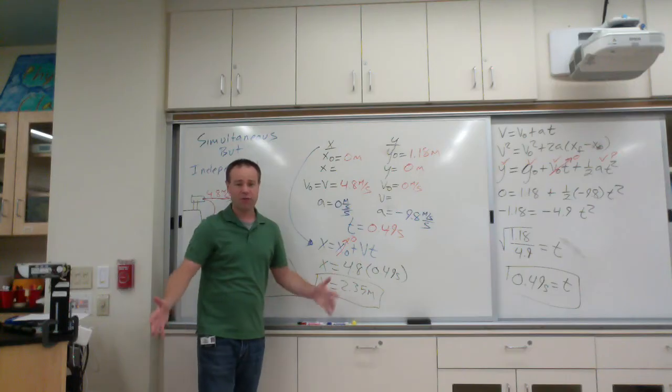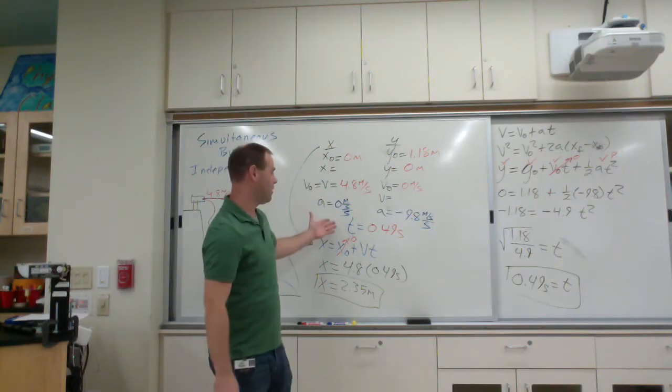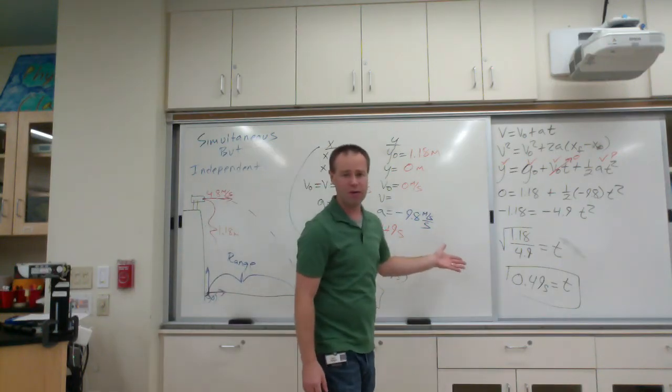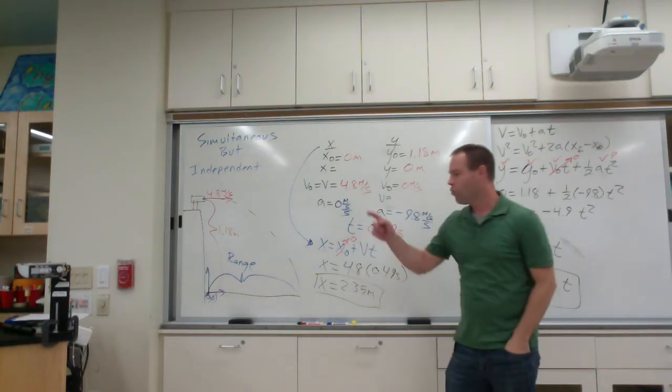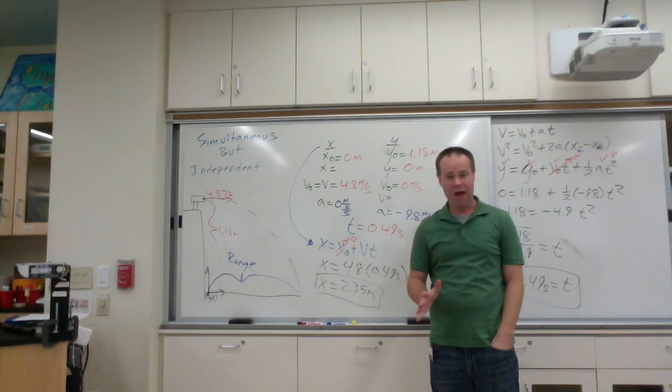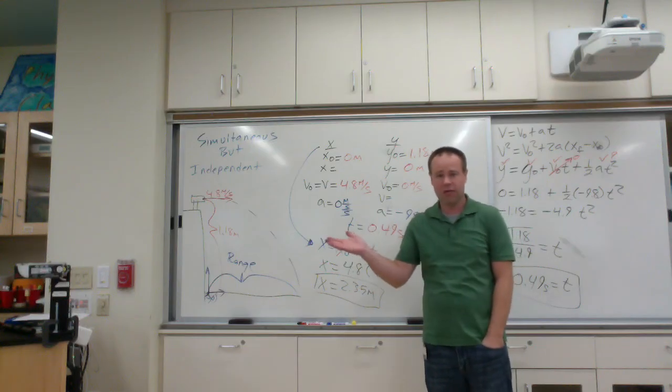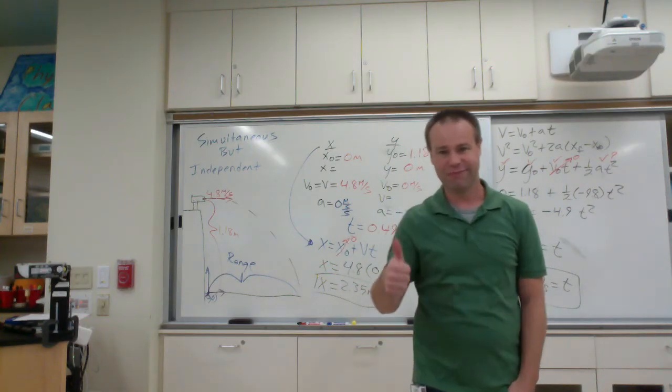There you have it, folks. So we were able to use our constant velocity model and our constant acceleration model and our equations, plug in our values, and find where that ball is going to land. What I'll do now is we'll test it out and see how accurate we are. Right, here we go.